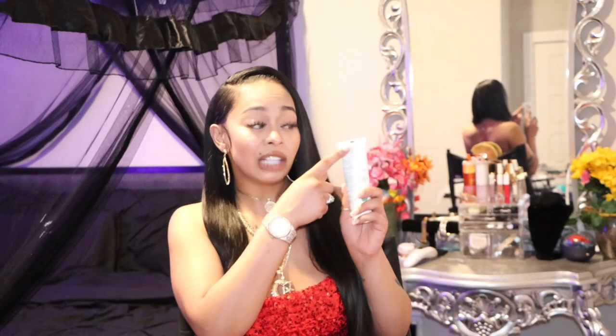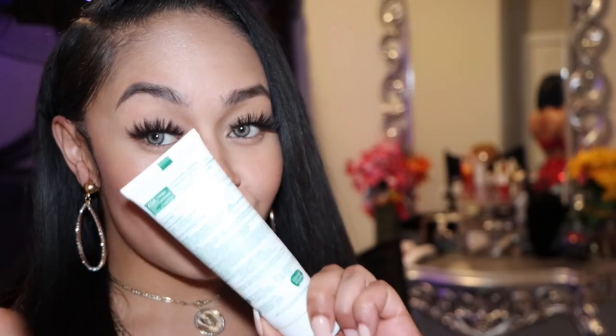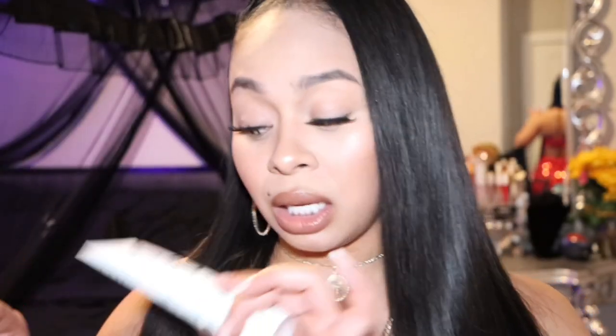Next — toothpaste. A lot of people don't know that all toothpaste has a color indicator on the back. Look on the back of your toothpaste and see what color it is. This one is green, meaning it doesn't have any chemicals in it. If it's red, that means it has chemicals in it — go ahead and throw that toothpaste away. I like Hello — it's one of the number one all-natural toothpastes. It makes my breath smell really good and you can really tell the difference between a non-chemical toothpaste and one that has chemicals. I love this toothpaste; I'm never going back to Crest.